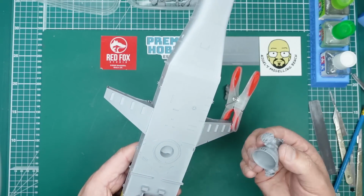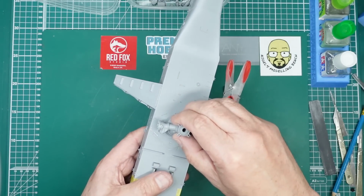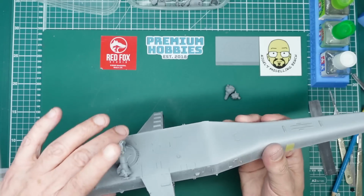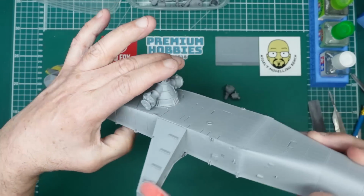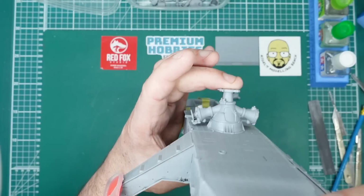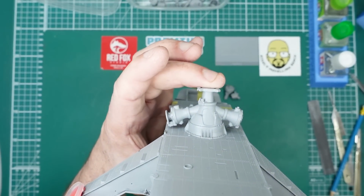But you can see this thing's going to be massive. I mean, that tail rotor head is huge. You can see how big it is. You'll probably see the angle better if I put it that way as well. You can see how it's tipped over to the side.